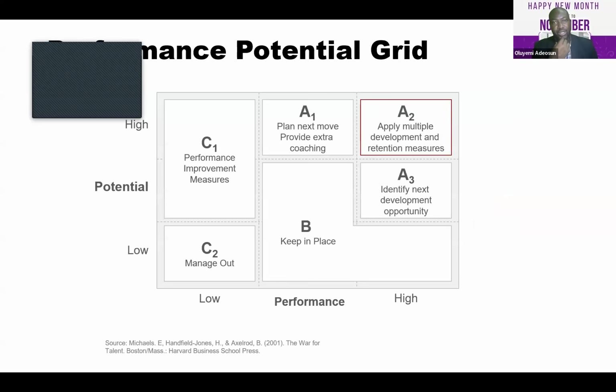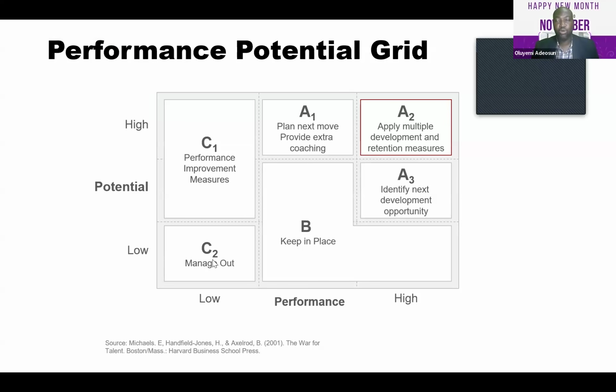Ladies and gentlemen, another tool we use to identify potential successors and people that can be included as succession pipeline is our typical performance management. Now, when you have top performance, high performance, underperformance, as the case may be, there's this popular 9-box grid, and this is, let me say the word, an abridged or a modified 9-box grid. Now, if your employee is low on potential and also low on performance, what do we do?